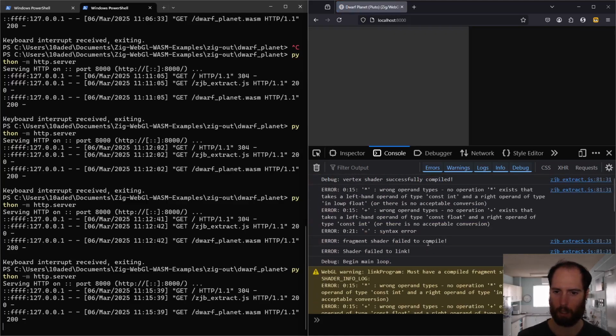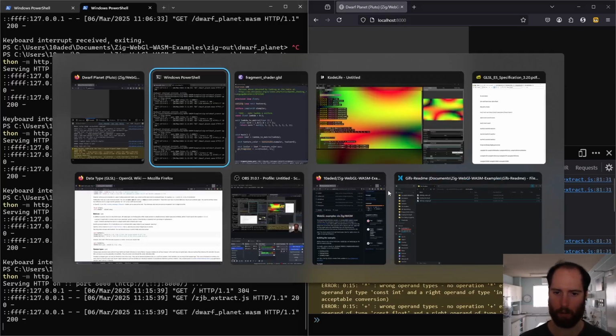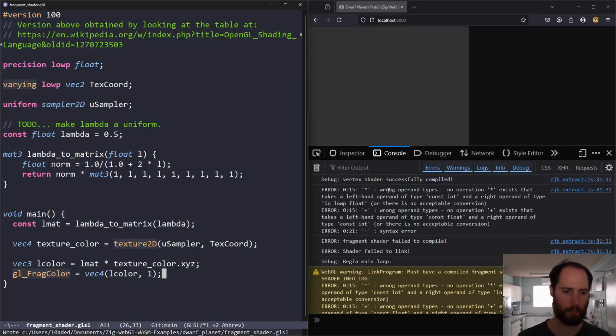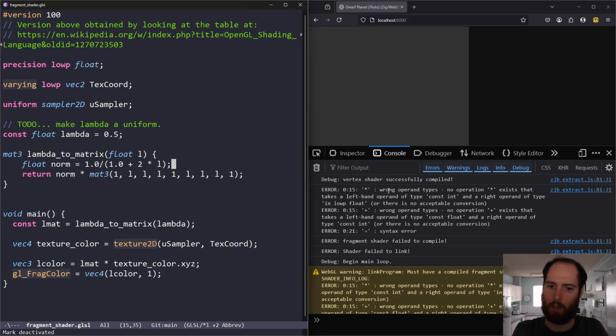Not again. Okay, now it looks like it's actually an okay error to have. So now it's saying what? Yeah, it's saying I'm confused about converting an int to a float.